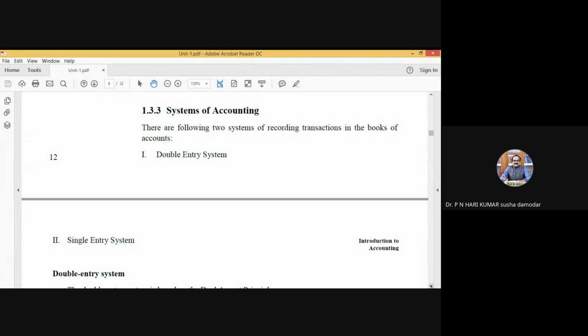And this is called a double entry system. The second system is the single entry system. We have to consider only one aspect, either debit or credit. Say, for example, payment of salary. This is a cash transaction. This is an economic event. Whenever we pay salary, there is cash outflow. Cash goes to somebody. This is a giving aspect.